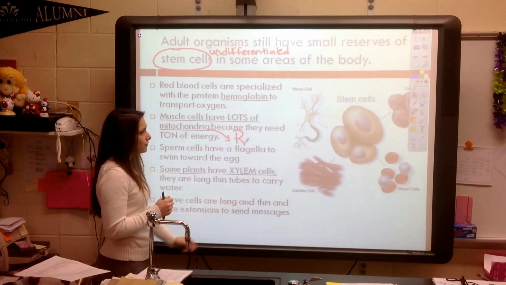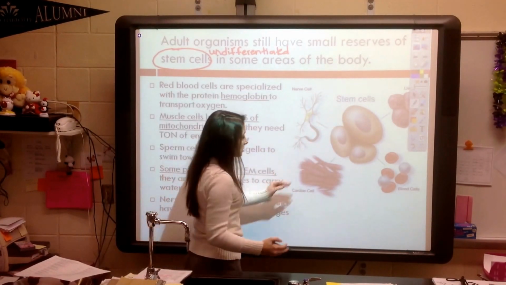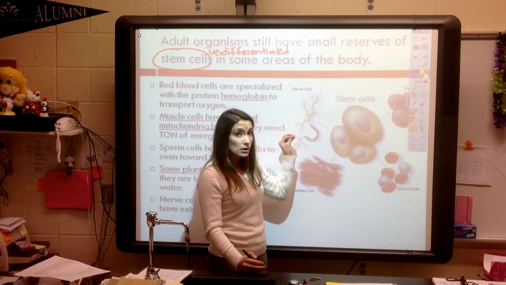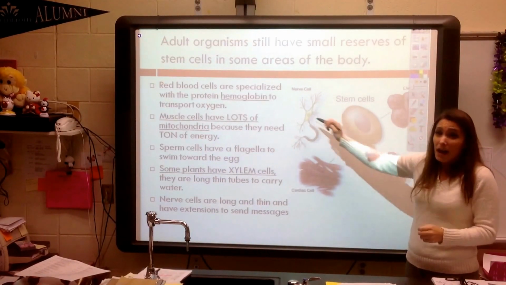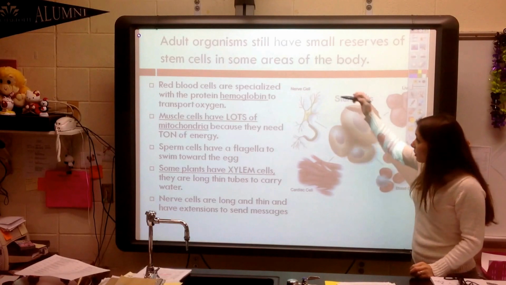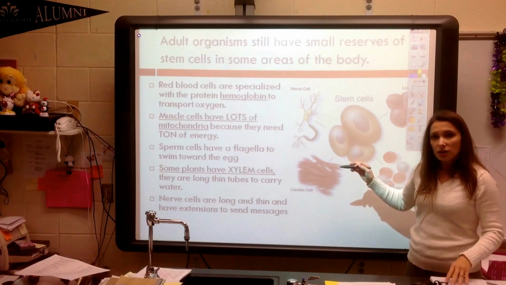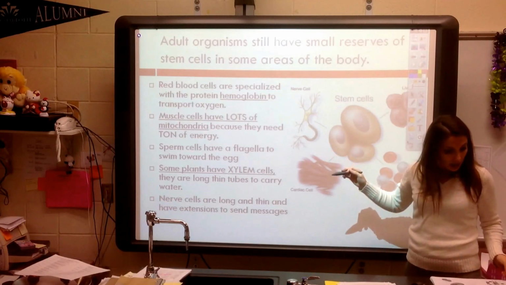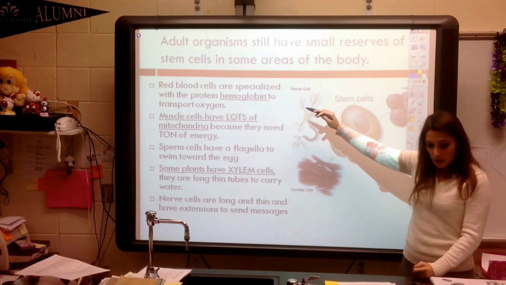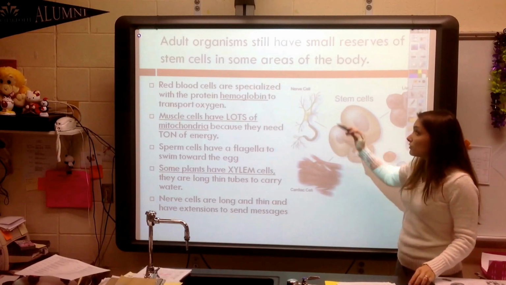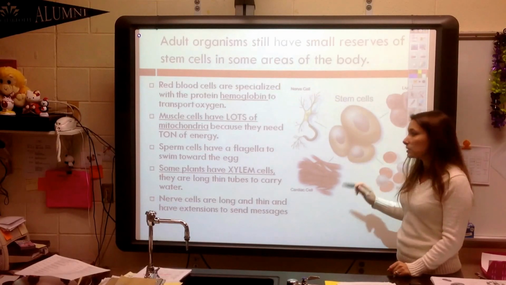And then finally we have nerve cells. And these are one of the best examples. See this unique shape? It almost doesn't even look like a cell. It's so specialized. And so the hard thing about these specialized cells is they can't just go back and become a blood cell. They are kind of stuck in this job. And this is why research is really trying to look at how we can possibly use stem cells if someone has a nerve injury. For example, if somebody got paralyzed, how could we rebuild new nerve cells? And so you're going to watch a video all about stem cells.